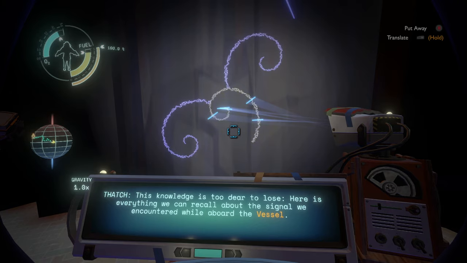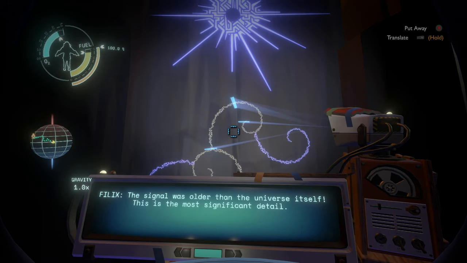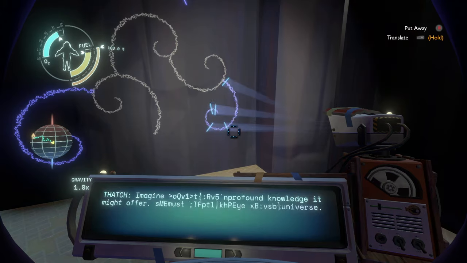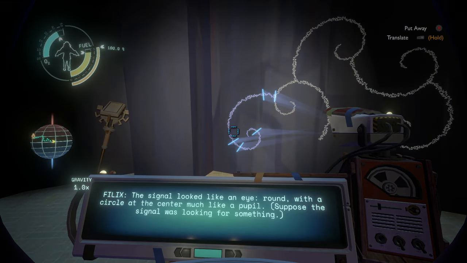Thatch. This knowledge is too dear to lose. Here is everything we can recall about the signal we encountered whilst aboard the vessel. The signal was older than the universe itself. This is the most significant detail. No Nomai clan has ever encountered anything like it. How can anything in this universe be older than the universe itself? Imagine what rare and profound knowledge it might offer. We must find this eye of the universe.